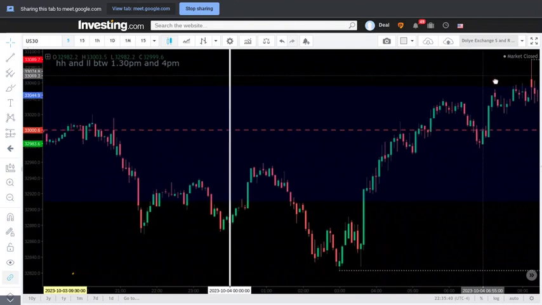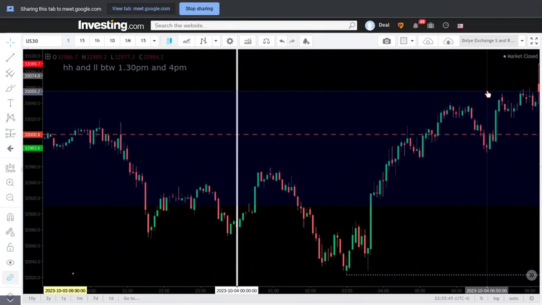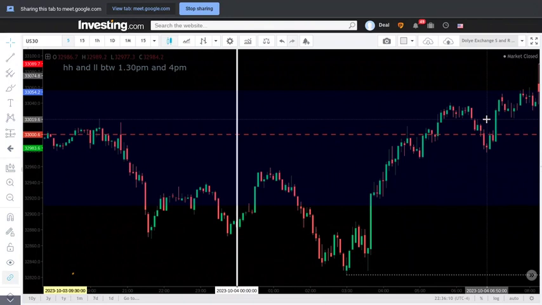Let me scroll to the right. So he said if it goes up above this box right here, which is the previous day's 1:30 to 4 o'clock range. Because remember, on our chart we see all the price action, but on the stock market chart, remember the price closes at like 5 p.m. and then it opens the next day at what, 9:30, right, or 9 o'clock. So the traders on the stock exchange, they don't see all of this, but we do because we trade all times of the day. But the chart closes at 5 p.m. Remember, and then it opens at like 9 o'clock the following day.